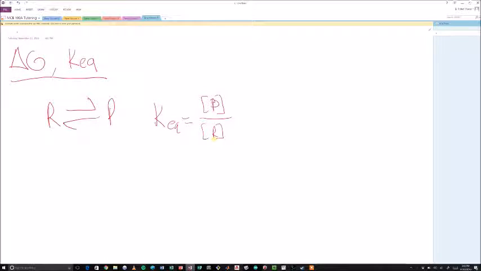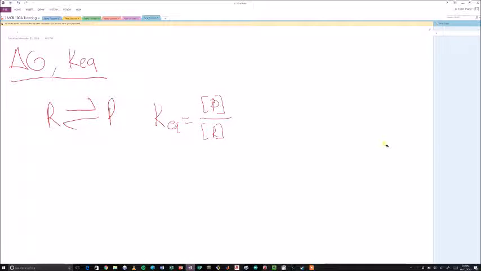Here, the reaction is pretty simple. There's no coefficients. It's not like 2A plus B goes to C. If there were a coefficient, for this reaction, for example, the equilibrium constant would still be C over A and B, but because there is a coefficient with the A, you would include a superscript there, an exponent of 2. But anyway, for the simple reaction, that's the equilibrium constant, KEQ.